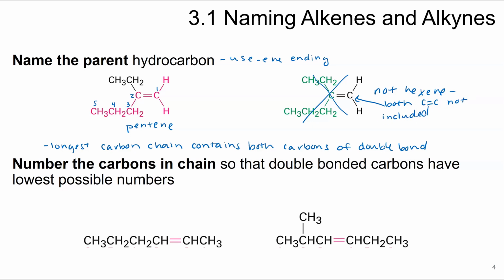We also want to number the carbon chains so that the double bond carbon has the lowest possible numbering. So for the numberings here, if we number 1, 2, 3, 4, 5, 6, this gives the alkene at the 2 carbon. So if we number it from right to left, the double bond starts at 2; in the other direction, the double bond starts at 4. So you want the lowest numbering possible.